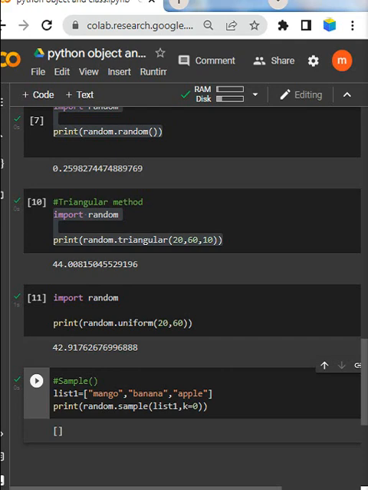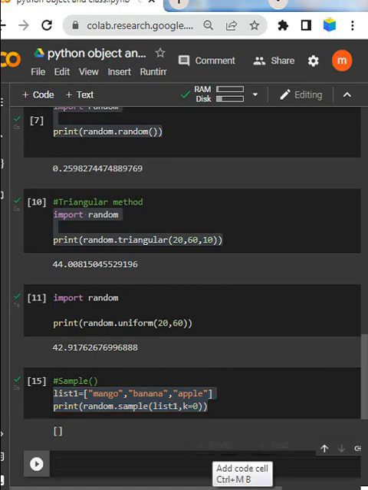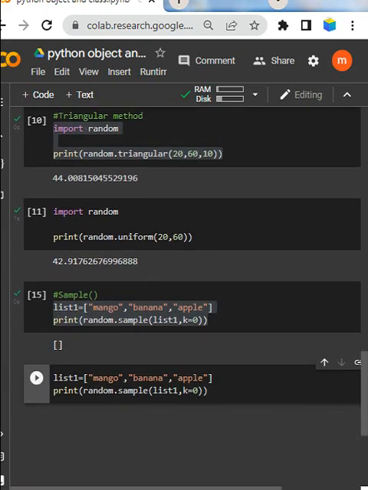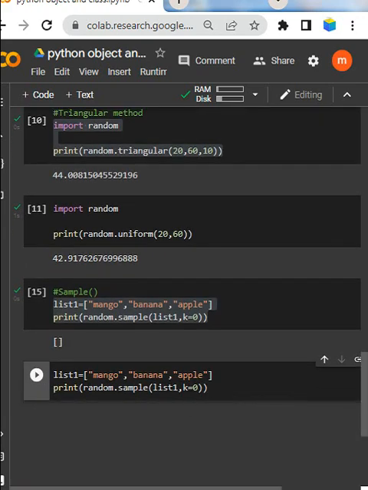Same, you can create a list and use shuffle. I am going to copy and paste; this is the better way and saves my time. We can create a list, and I am using the function sample.